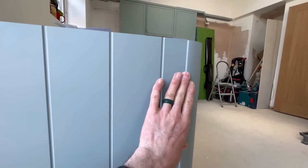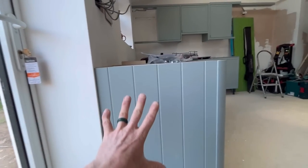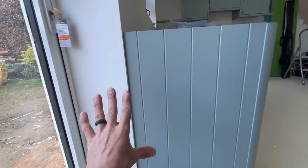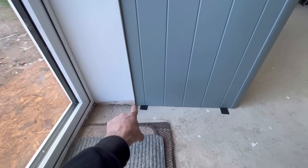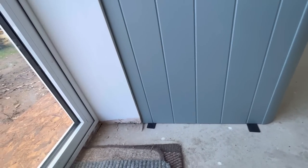That looks pretty tidy, even if I do say so myself. I'll set that back a little touch more just so it's on the pencil round. It's pretty goddamn perfect. So paying attention to the walls at the very start of the job progresses and makes this job easier. No scribing - I've just cut that square, other than it's one mil bigger at the bottom, which is probably that little bit of a lump there. I could have sanded that off.